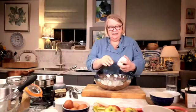Now, I'm going to put in my butter, and we're going to crumble it in. Here we go. So literally crumble it in to make breadcrumbs. Now, this can be done with a processor, but not everybody has a processor. So I always like to do things by hand so everybody can do it. If you've got a processor at hand, bung it all in, it's much easier. And have it like breadcrumbs, much easier.